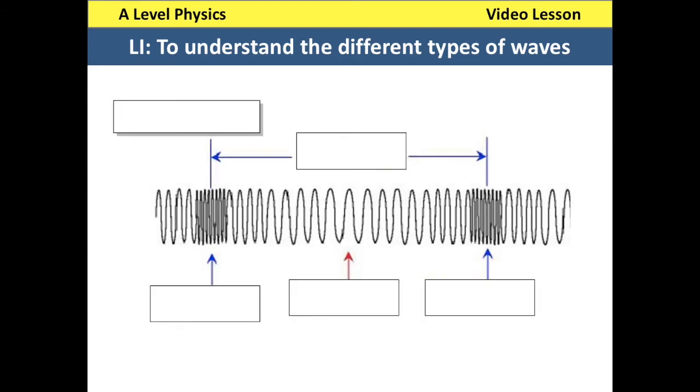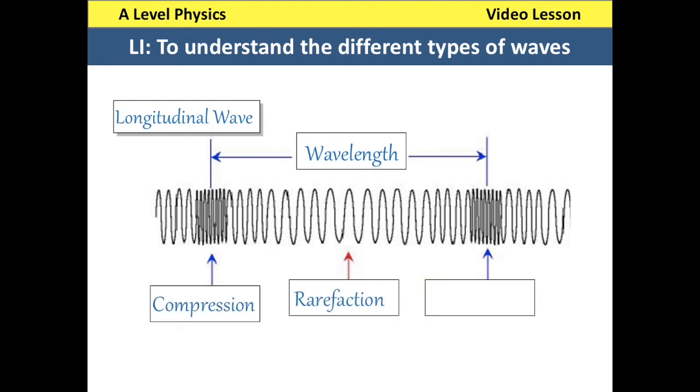Then finally, we can draw this type of wave here. This is a longitudinal wave, and it's made up of areas of compression where the particles are close together and areas of rarefaction where the particles are far apart. We can represent that using a slinky like what we've got on the diagram here. Now the distance between the centre of two compressions we call the wavelength, and then along the bottom here I have labelled for us some compressions and a rarefaction as well. You need to be familiar with all three of those diagrams.